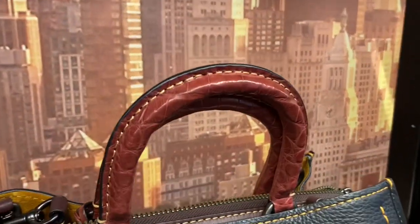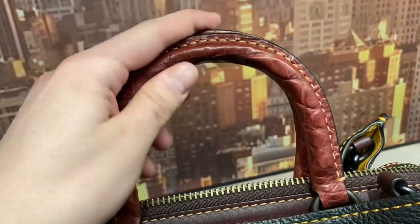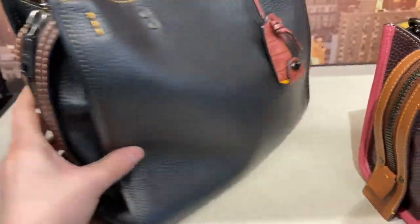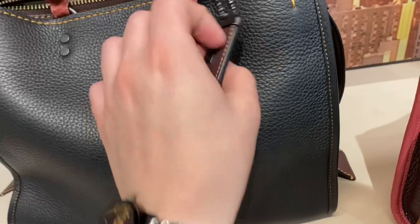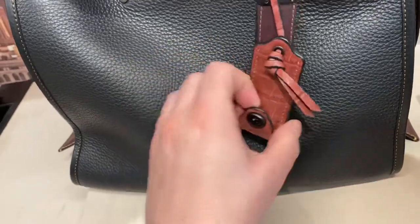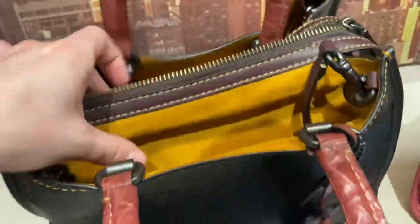And this is a very special piece here. We will most likely never see this bag ever again. This is a custom made-to-order Coach bag from New York City. Yes. The Coach store I like to go to most often in Square One had this authentic alligator top handle Rogue bag. Yes, that alligator is authentic. I believe that might be one of the first times me actually touching real, authentic Coach alligator. And I was in love. It just made me want an alligator bag from Coach even more.